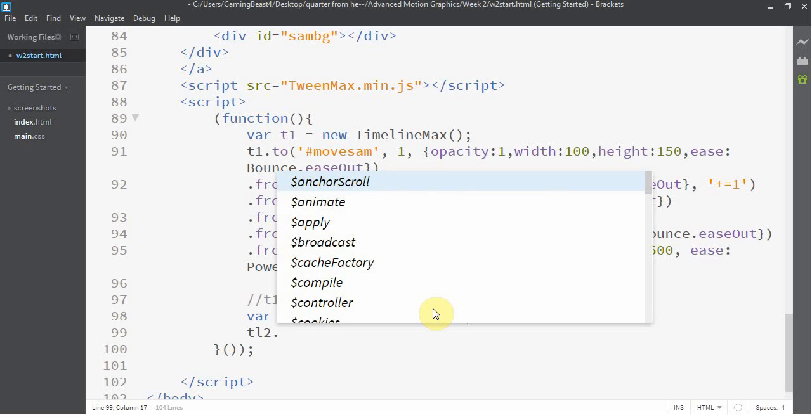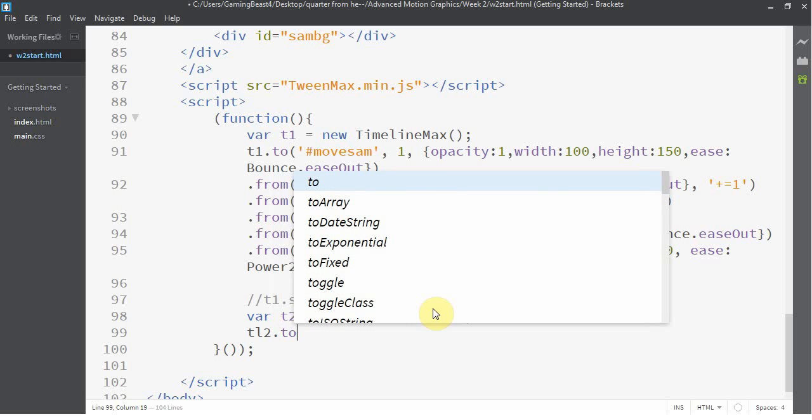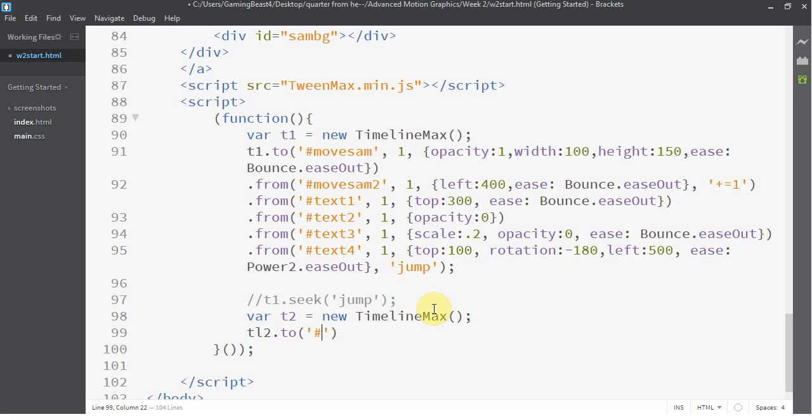Okay, and now I'm not going to do a from, I'm going to go to, because I'm going to animate it to. This is where I want it to stop. So I'm going to be animating Sam BG, and I think 5 seconds is good for this. We can play around with it a little bit. Then we'll get ready to animate that.